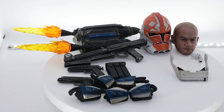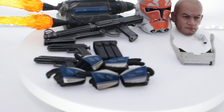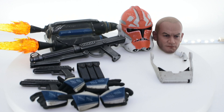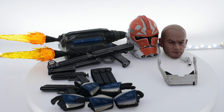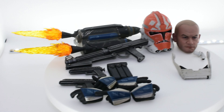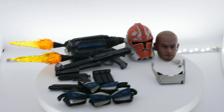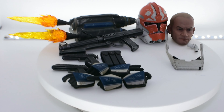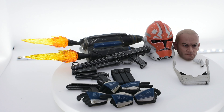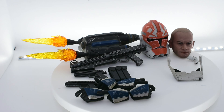He comes with the macro binoculars. He comes with the laser light that goes on the side of his helmet, and you get an eye tool — the thing you use for the movable eyes. He also comes with two DC-17s — they look stunning. He comes with a DC-15 carbine, which is painted differently to the trooper. He comes with a lot of extra hand options: trigger fingers, pointy fingers, thumbs up. And then he comes with his ammo pouch, and also the jetpack with two flame pieces.